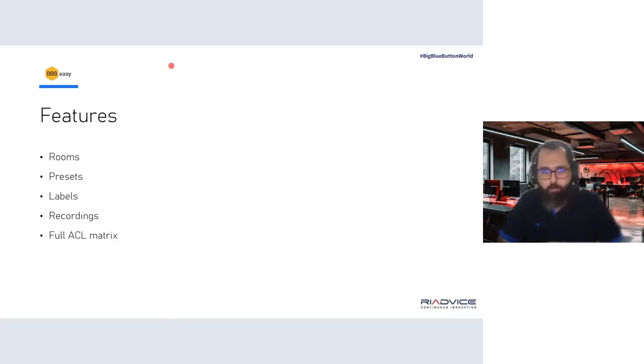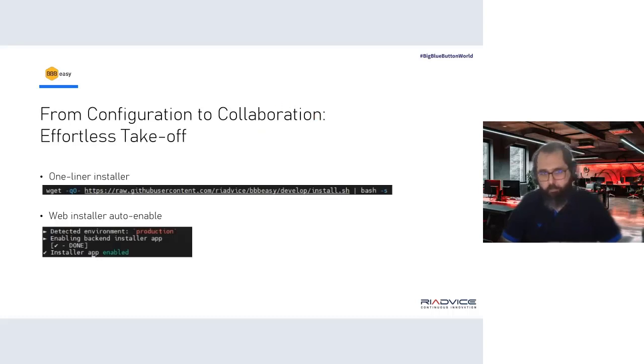In terms of features, we don't really want to make it very, very extensive, but we want to have a core of managing rooms. So you have your rooms management along with presets. We'll show you what a preset is, because to a room you can attach a preset, and you can tag it with labels. You can also manage your recordings, with a full ACL matrix and users manager, so you can create your own roles depending on what you want to allow for certain roles and what you want to disallow.